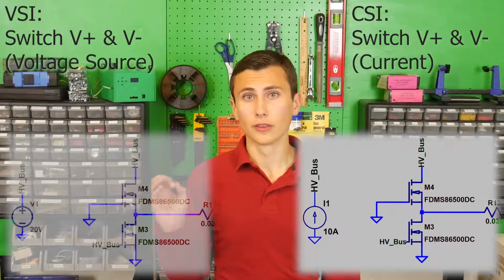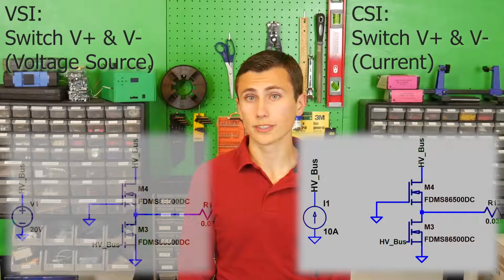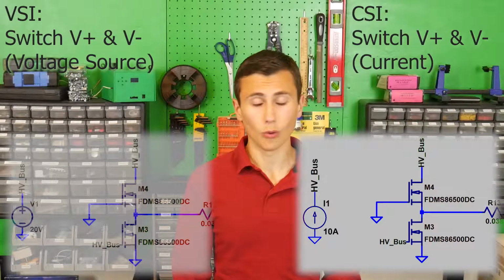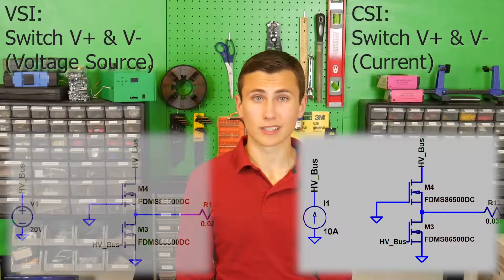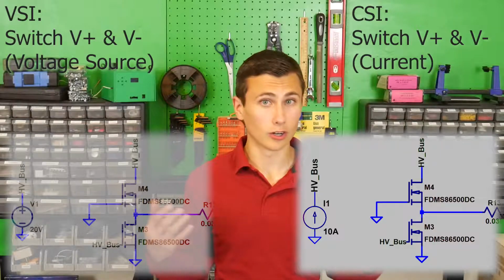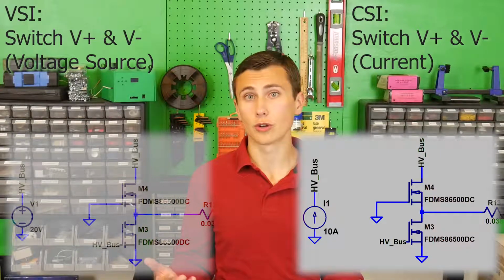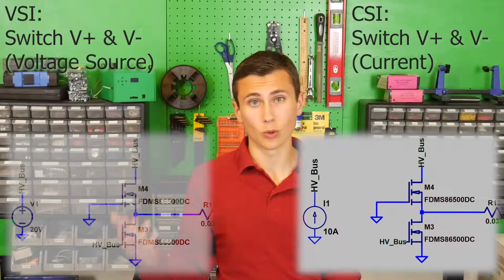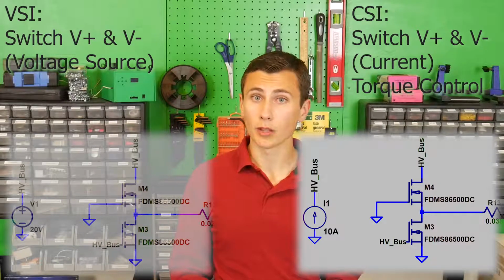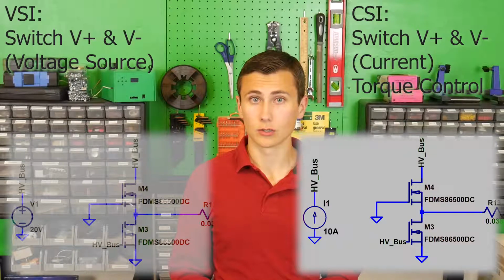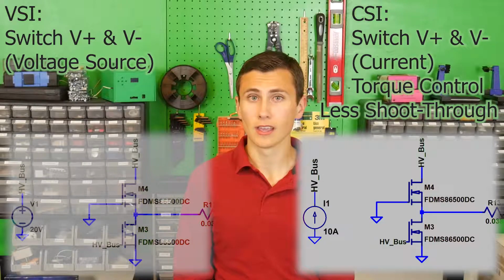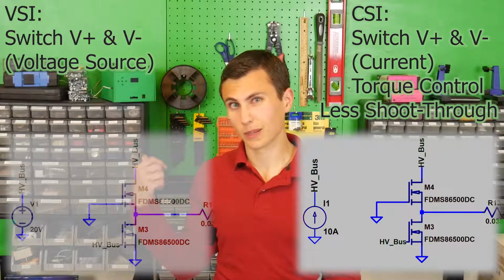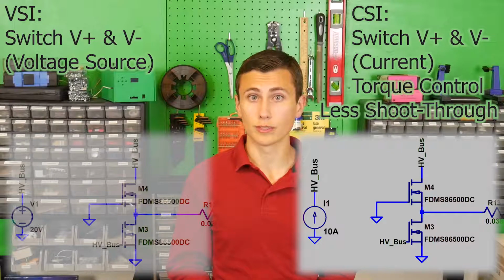In practice, the current source can be implemented with a voltage source in series with a suitably large inductor, or another means. Since the torque output from an induction motor is almost directly proportional to current, a current source inverter could easily be used to drive an induction motor at constant torque. A couple other notable properties: since we're regulating to a current set point, short circuits on the output or shoot-through in the switching FETs has a limited effect on this circuit. If you don't know what shoot-through is, please look back to our previous video where we described shoot-through in detail.